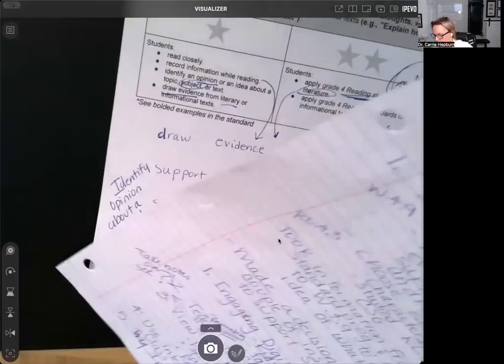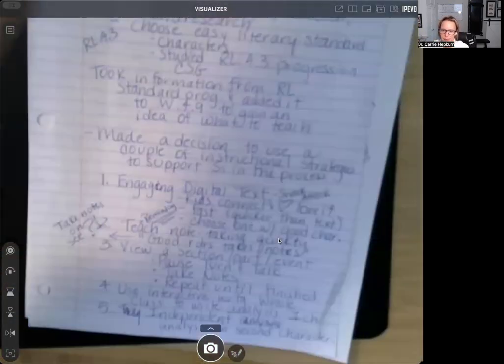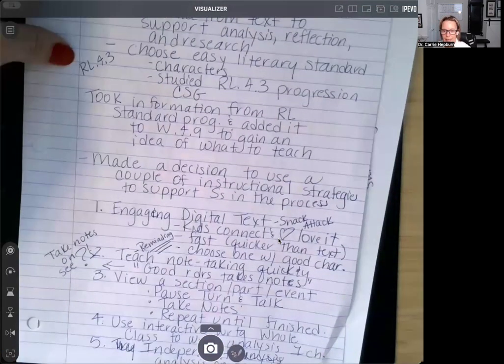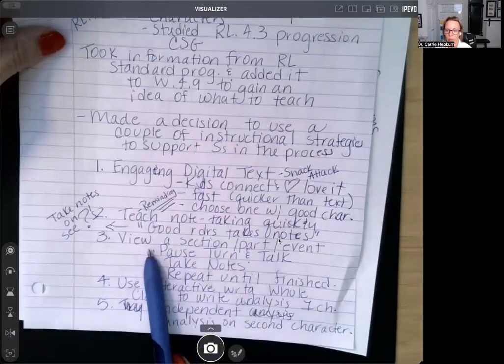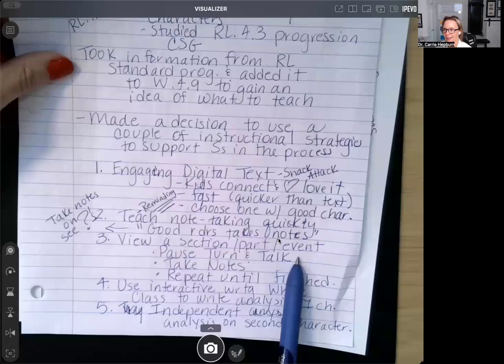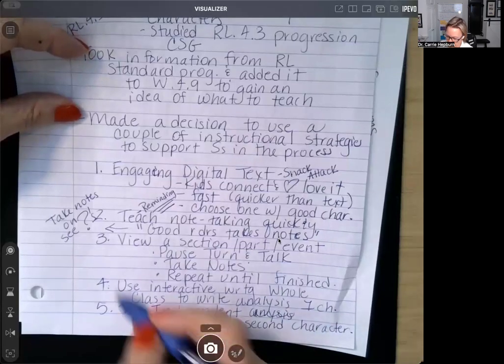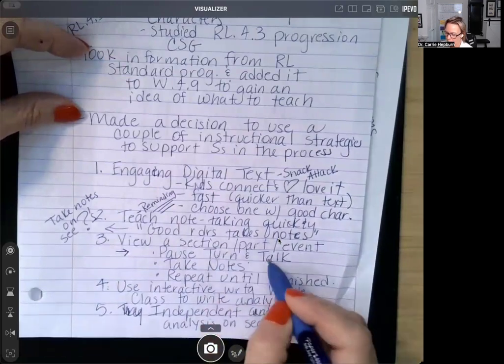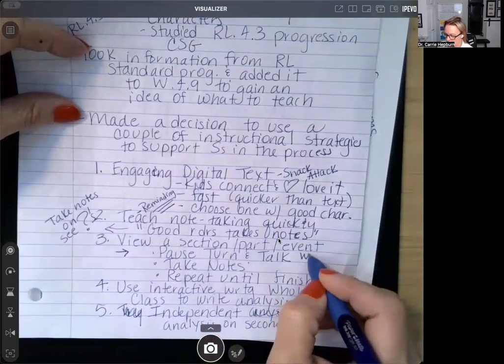Okay, so that would be what you're going to do. Next steps, sorry about that, is that you would view a section, part, or an event in the text. This is important. I want you to pause the video, allow students to turn and talk. What did you notice?